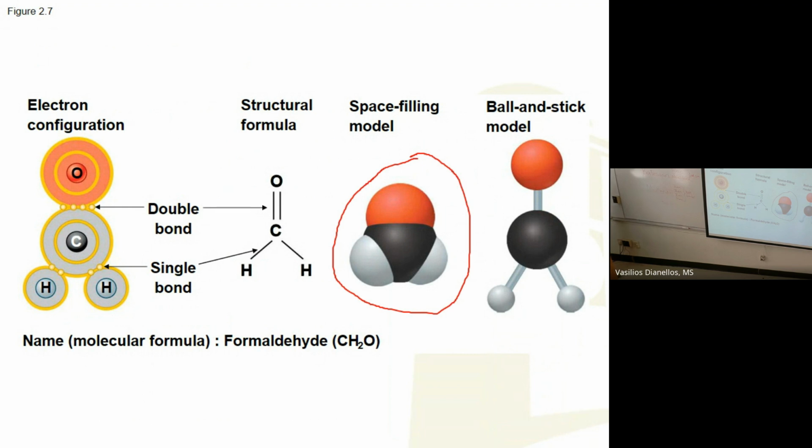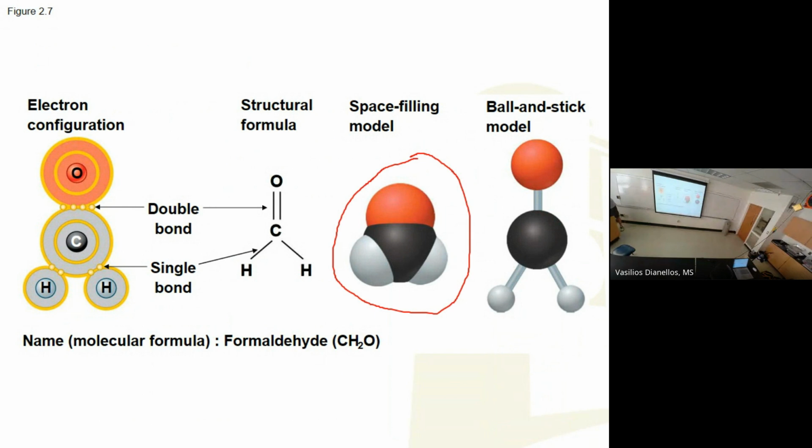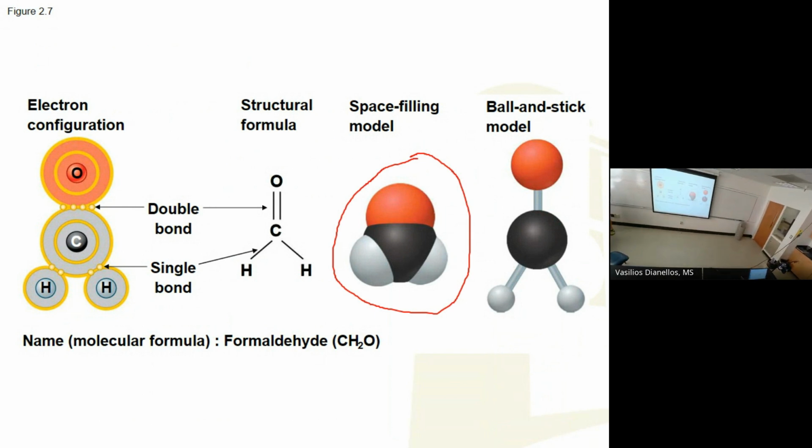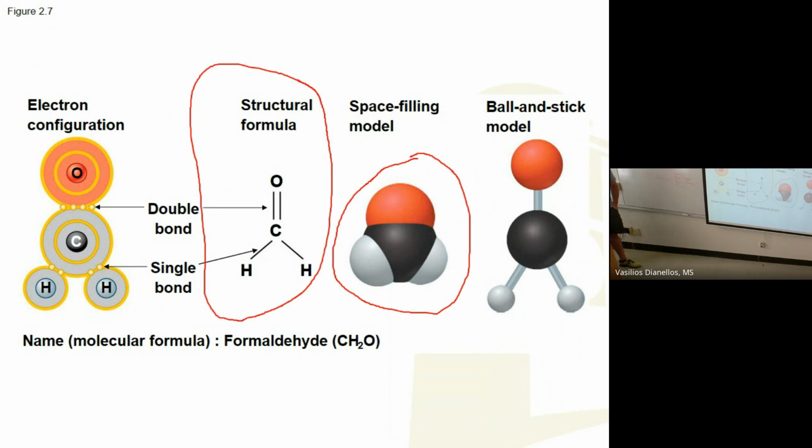I'm not going to test you and ask you which one's the electron configuration or structural formula or space-filling model. I'm not going to ask you that. I will point this out, though. The one you need to be familiar with, you're going to have practice doing next week, is this one. Structural formula is what we will be drawing in lab next week. You're going to be drawing things like that.